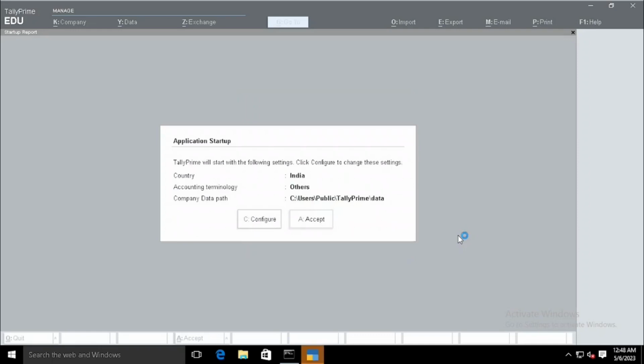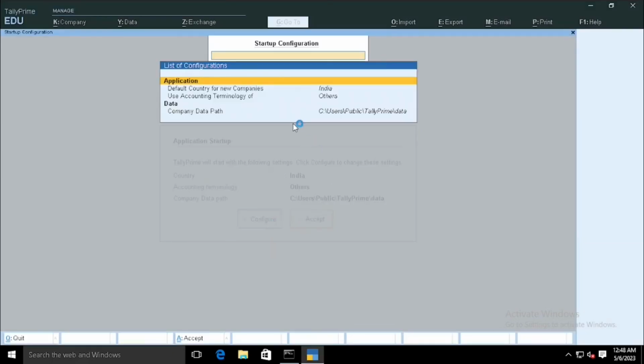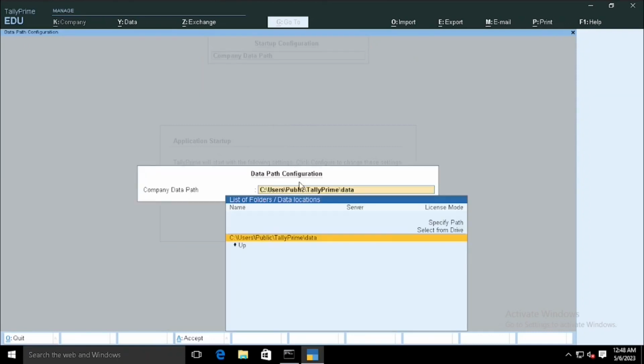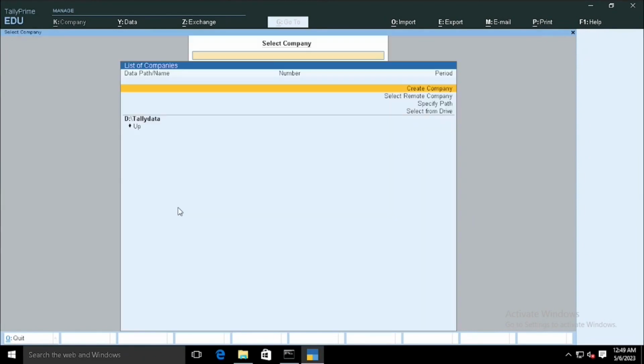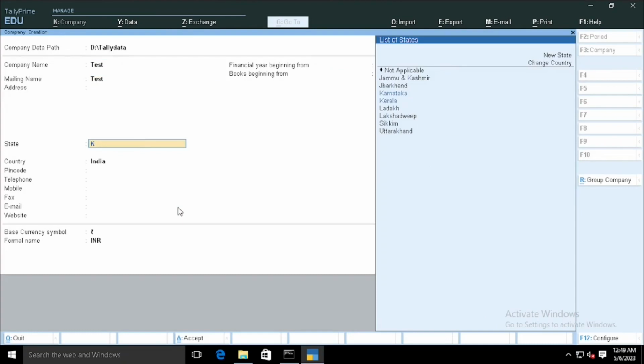Once after opening Tally, you are able to create the test company. Here I am doing the test company creation. You can create the company for testing purposes. If we input the company details properly, we are able to create the company. This will be only for educational or training purposes. We can use this Tally application. Otherwise, you need to buy the license for Tally.